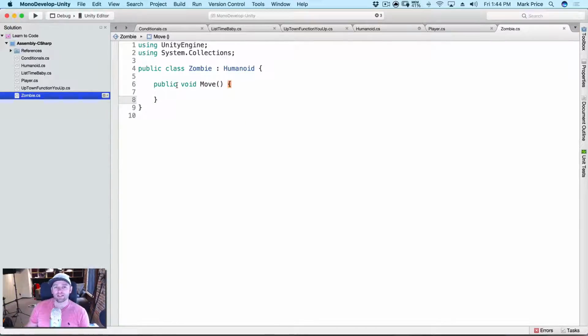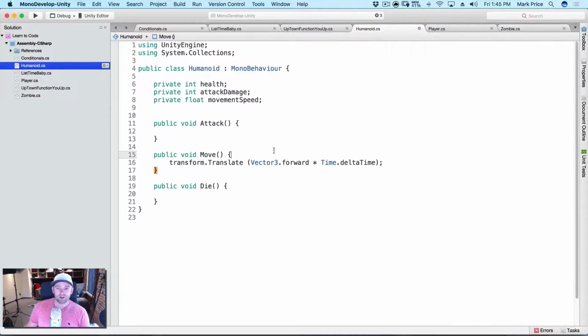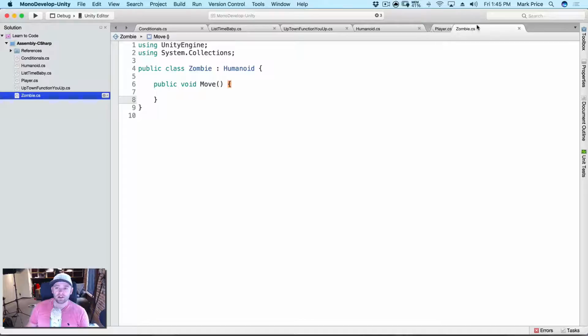So how do we actually make it so we can call the parent class, but also do our own thing as well? Well, we need to change around our function here in the humanoid class just slightly. Okay, what we're going to do is instead of just saying public void move, we're going to say public virtual. And what the keyword virtual does is it means that your child classes will be able to override it, but you can still call it from the child class if you want. That's all it does. It lets your child class like zombie call it without getting that warning. Okay, no big deal. And then all we have to do down here is actually just say public override. So in the parent class you say virtual, in the child class you say override.